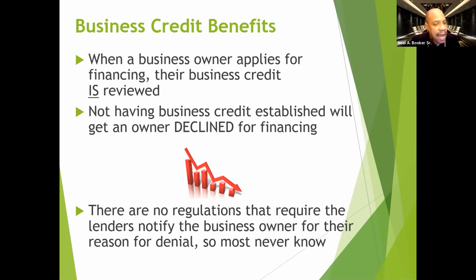Not having business credit established will get an owner declined for financing, because they want to know that this business can pay a bill. Just like in the consumer world, when you ask for credit, they want to know that this individual can pay a bill. Well, if you go get a business loan, they want to know that this business can pay a bill, okay? There are no regulations that require lenders to notify business owners of their reason for denial, so most never know. They don't have to tell you why they denied you, okay?